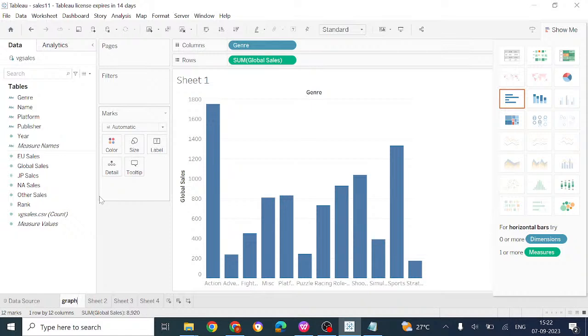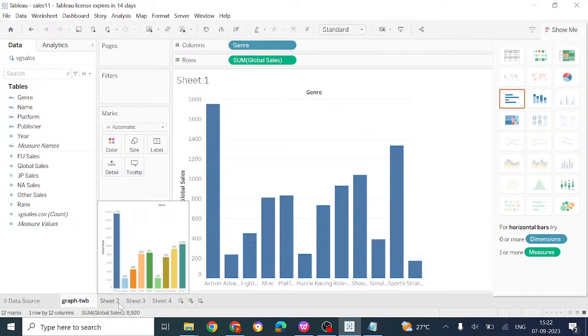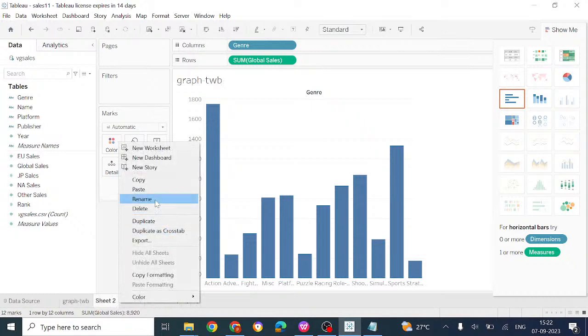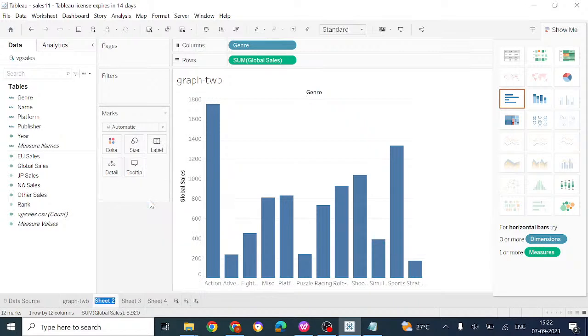What you did here, TWB, workbook, right? So sheet 2 is about the graph, Tableau workbook with the packages.